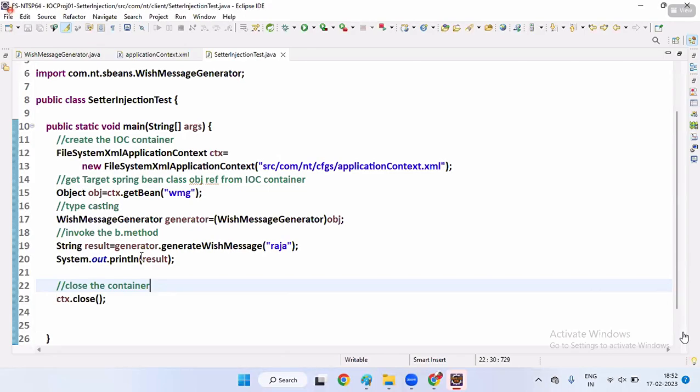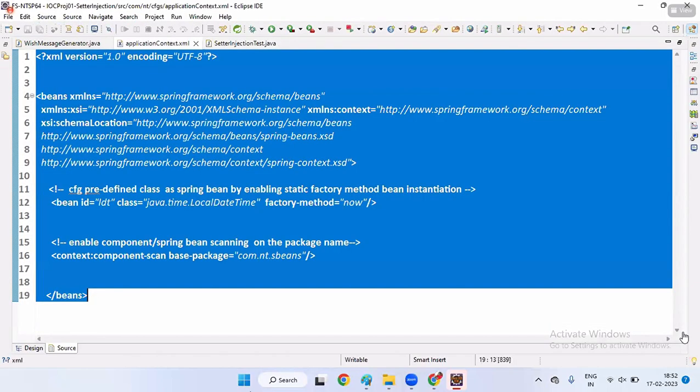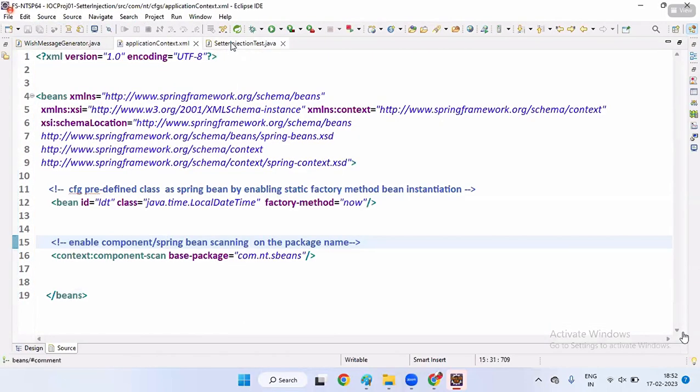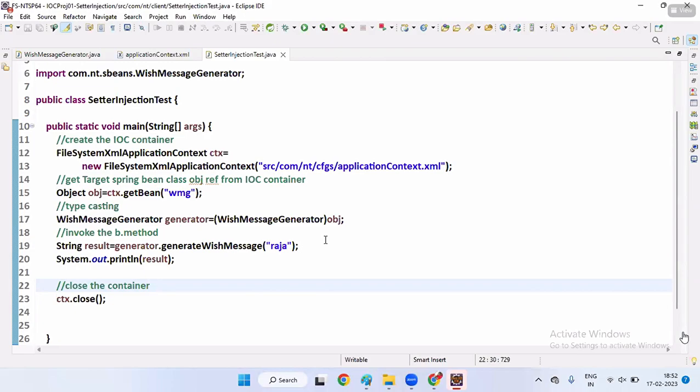No. Did I create an object for LocalDateTime? No. Did I inject the LocalDateTime class object into WishMessageGenerator? No. All these jobs are done by whom? Spring IOC container. So are you not feeling dependency injection, setter injection here?